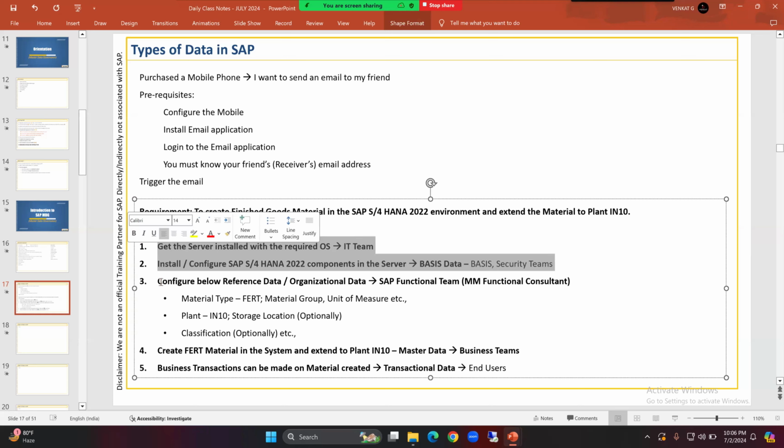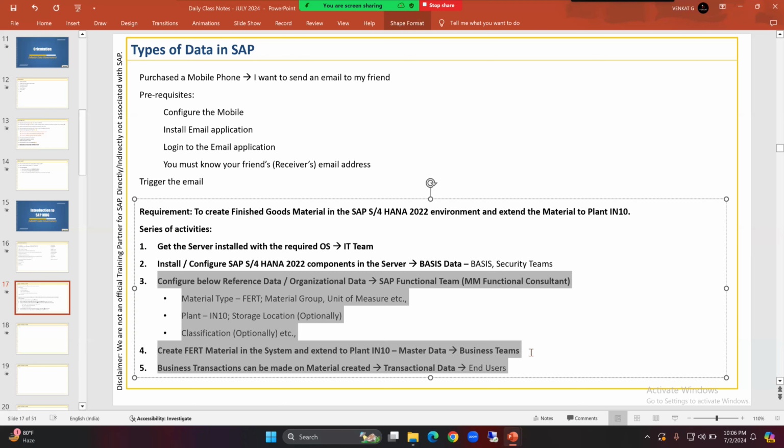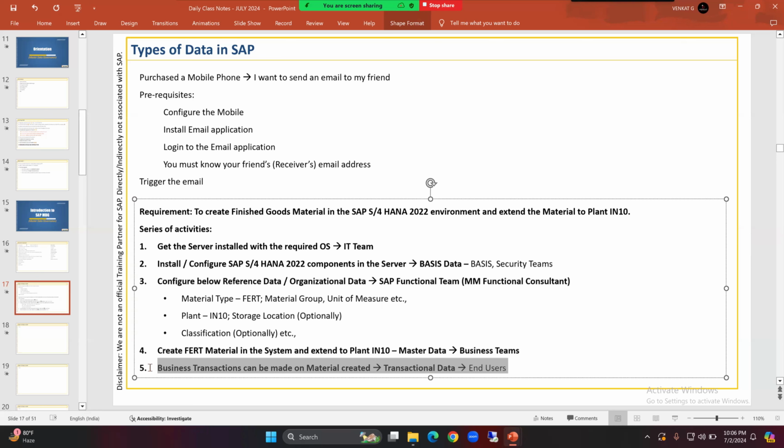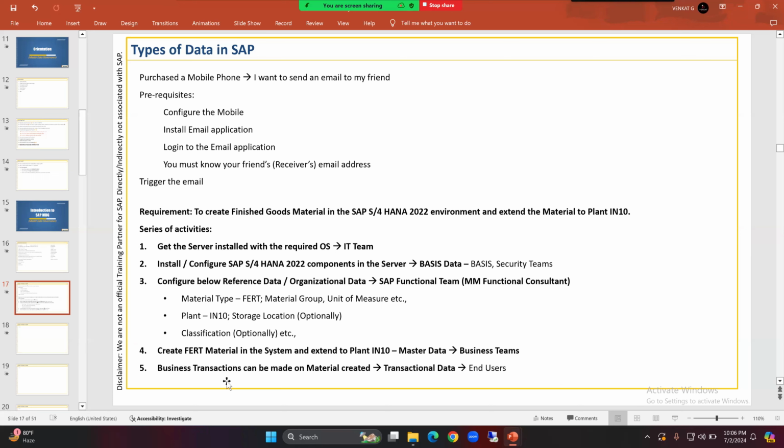Okay. Then our activities will start from here. And once 3 and 4 are completed, then we'll hand over the data to the business teams and they will make the transactions. So we don't have any involvement in 5. Okay, sir. You will understand clearly down the line.